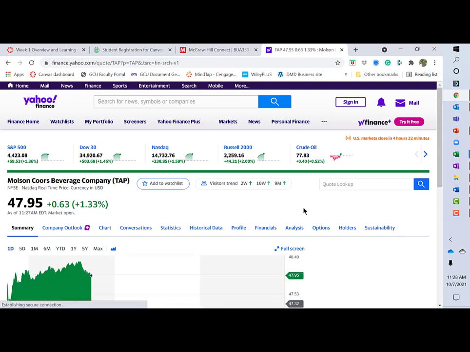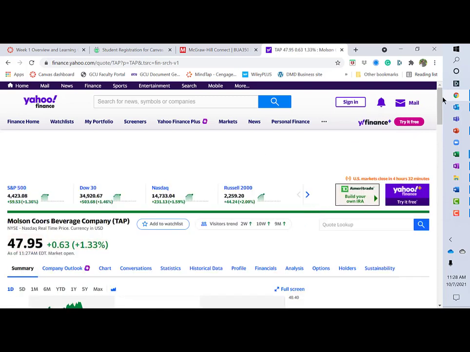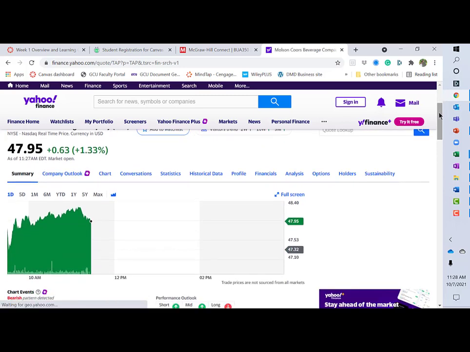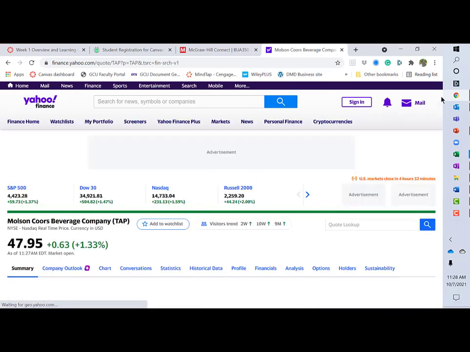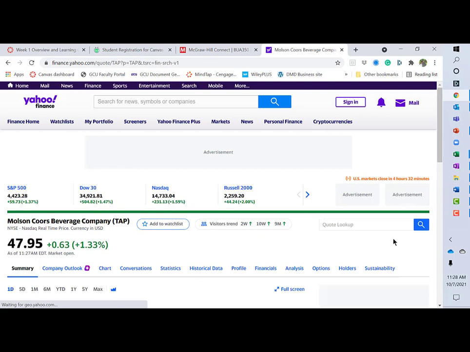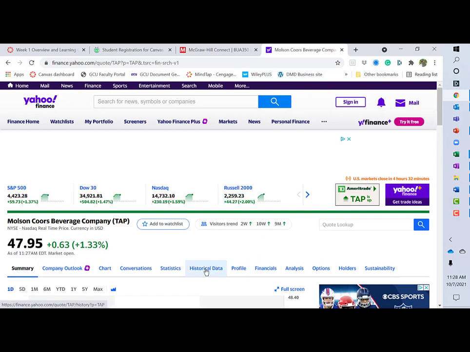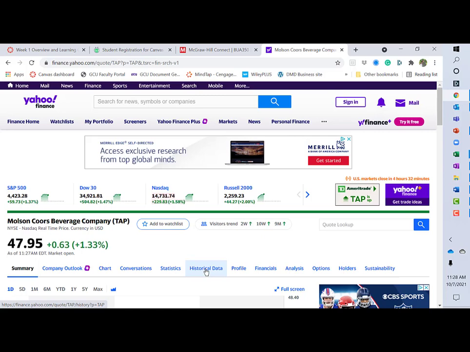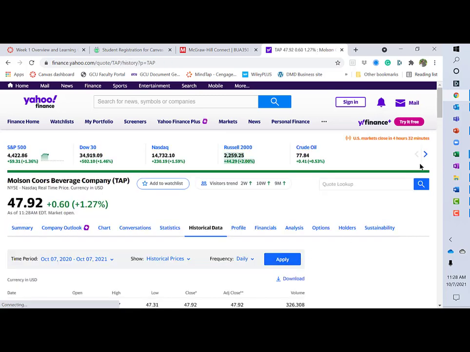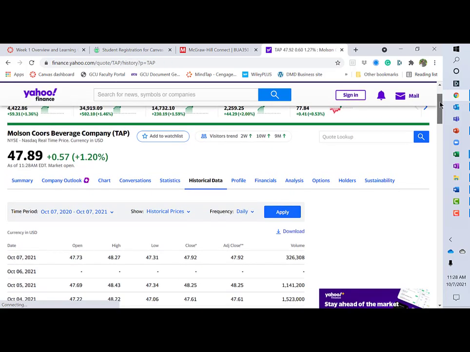Now we go. Okay. So again, there's several things that you can find here. Lots of information, just like at Zacks. Maybe different format, different ways to find things. So again, it's not a bad place, but they have started to monetize the site. So financials are sometimes hard to get. So what we want to talk about is going to historical data. So if you click on historical data, there's some information that we need.